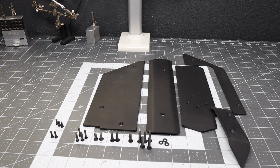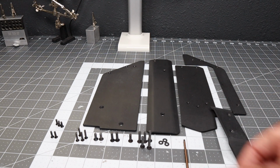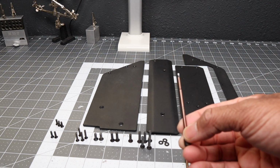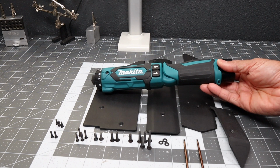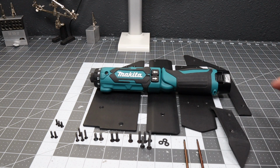If you want to complete this installation, I suggest you have the following tools. All you need is a 2.5 millimeter hex. You've seen this one before. A 5/64 hex, you've also seen this before, and the driver of your choice, which in my case, I always use my handy dandy Makita. But again, you can use any driver of your choice. You can hand crank if you want to, or you can use something that's electric.